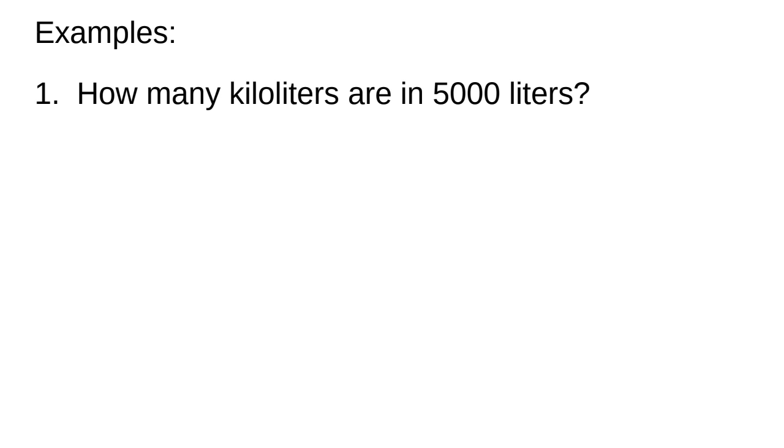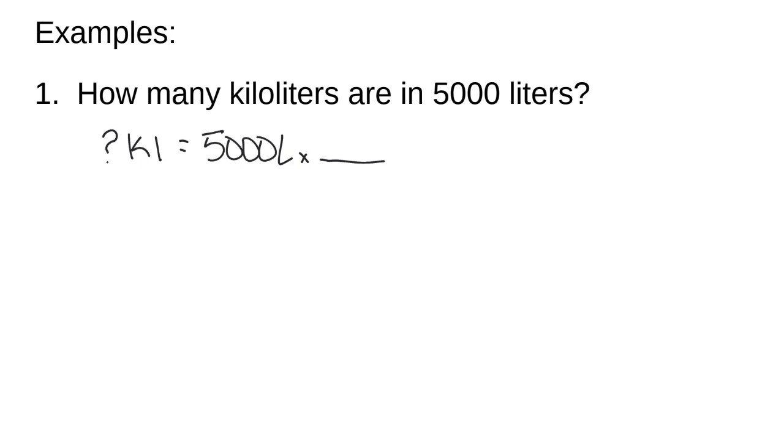In example 1, we're asked how many kiloliters are in 5,000 liters. Again, there's a lot of different ways to get to this answer, and some of you may already know it. But we're going to use the same technique that we were using in the last video because we're going to need it again in the future. We're going to rewrite this question as how many kiloliters equals 5,000 liters. And then we're going to multiply by our fancy 1.